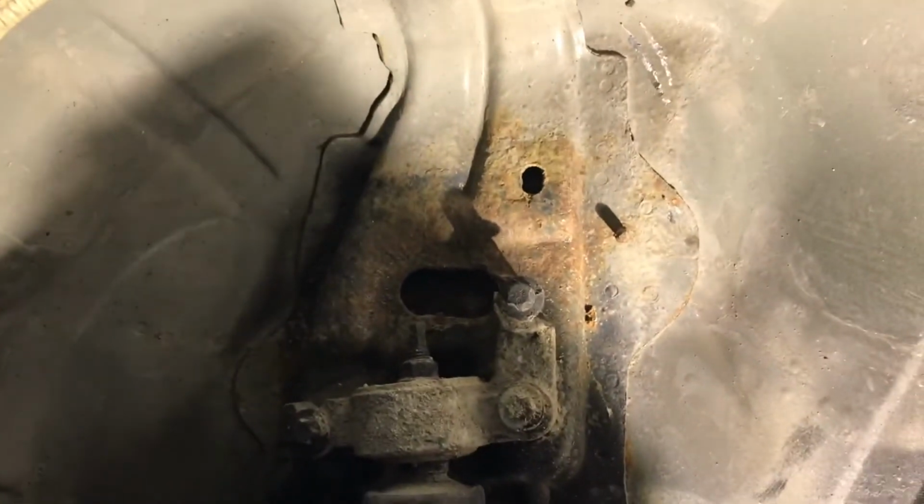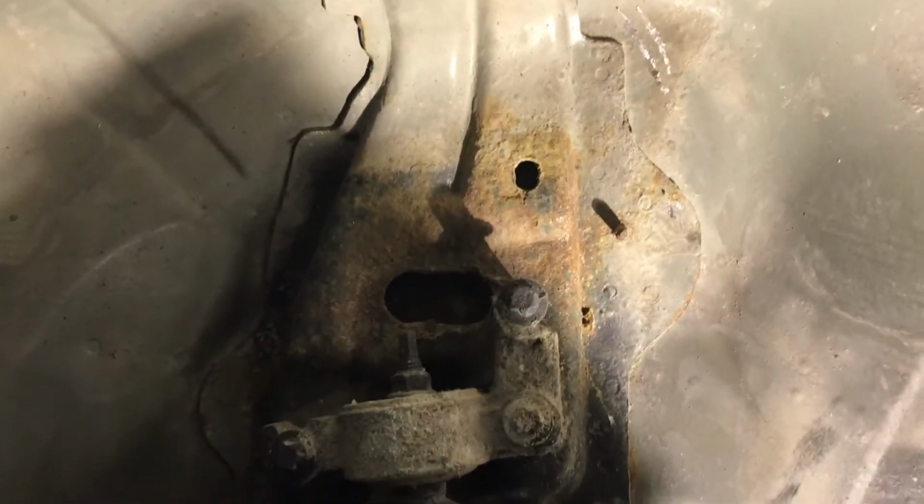And I also found some other rust spots as I showed you here. I just want to make everything good or okay when I'm first inside here, and I think I'm going to do this strut tower later when I will be replacing this.